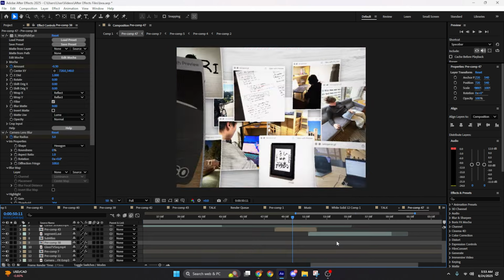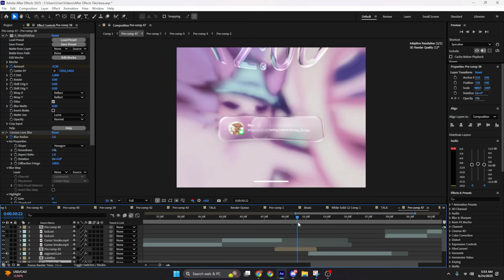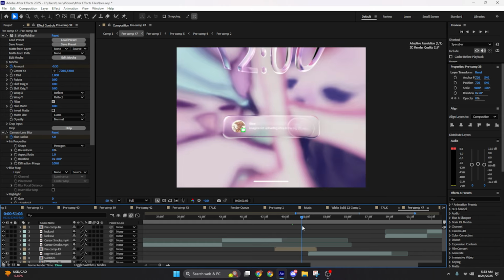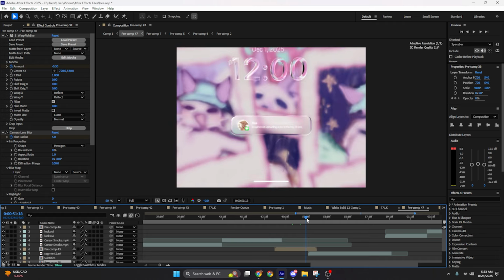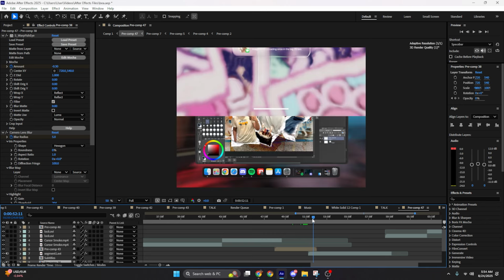Here, this apple glass, I rendered in a separate file because it literally crashed my computer. It was so hard to make, but it was just a lot of layers. It was something like that, just a lot of glass on top. It was kind of simple, but it required like 5 layers per each glass thing. So it was not that good.